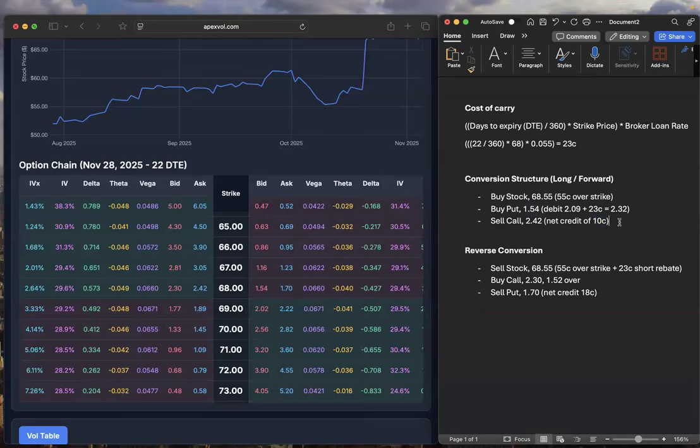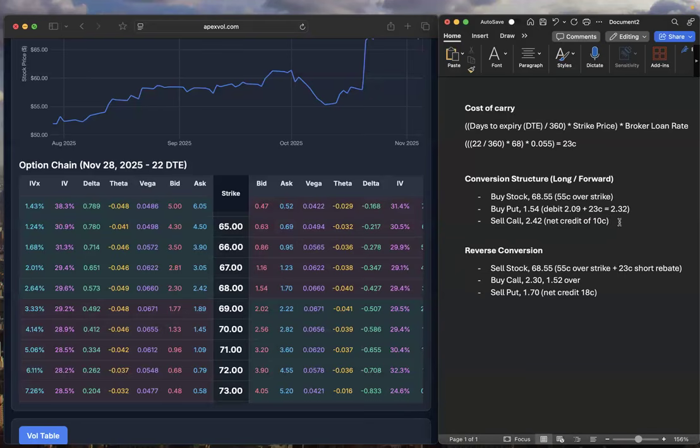We're now going to address the reverse conversion. Oh, I should mention, by being long the stock and long the puts, we are long the synthetic call. Until we sell the call, we are synthetically long it. So should we buy the stock and buy the puts and hold off on selling the calls, we are long the synthetic call because we have yet to sell it, and that is the synthetic aspect of the structure. Okay, we're going to move on to the reversal, and let's carry on.